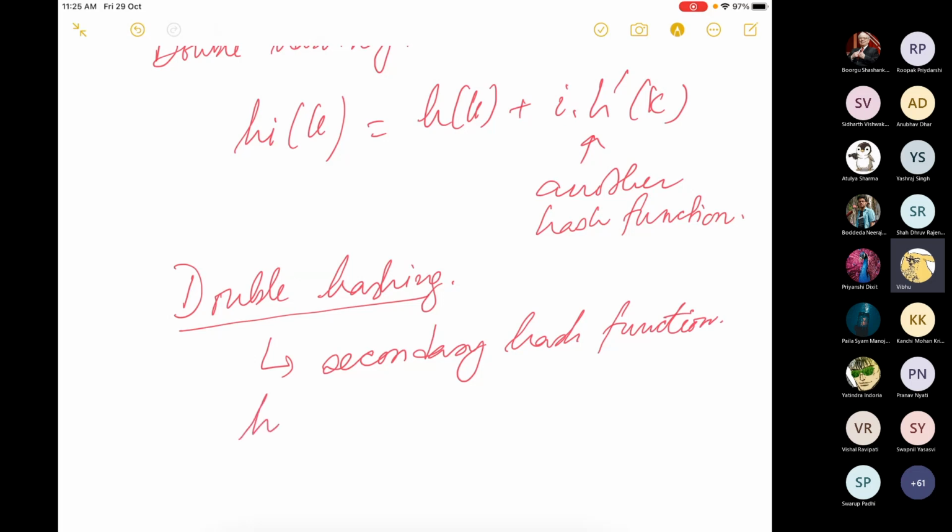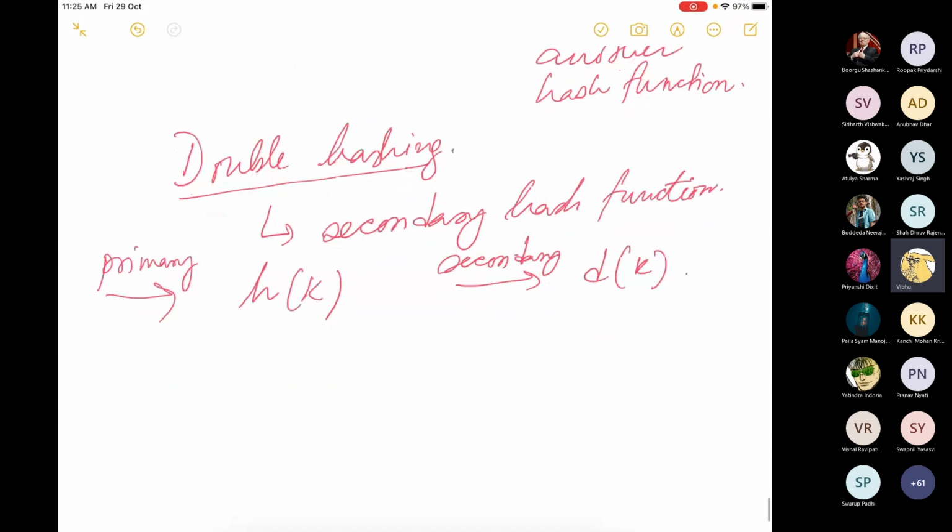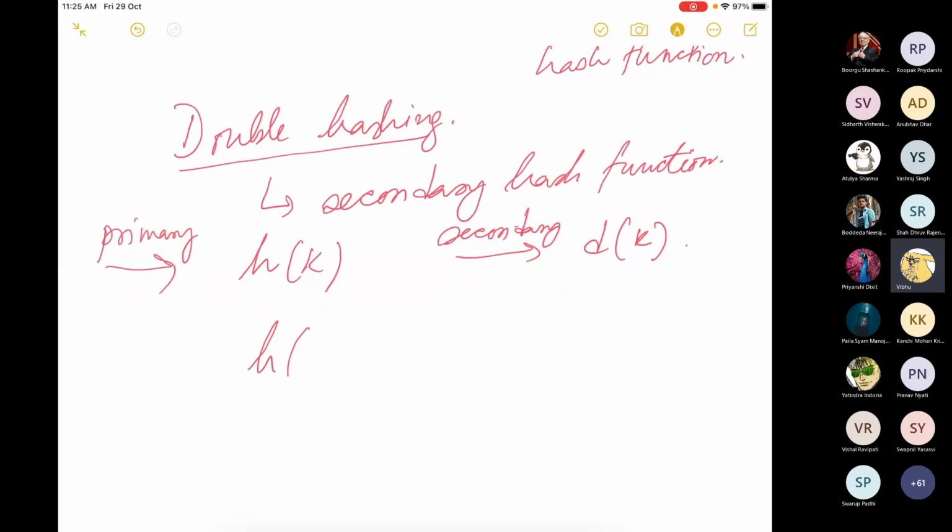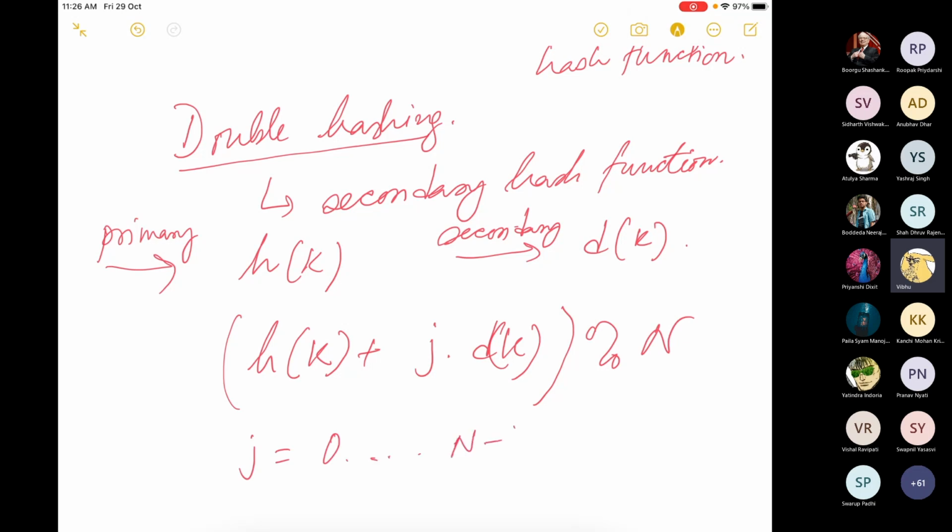So you have a primary hash function H(K), and a secondary hash function, let's say D(K). So your new hash function is (H(K) plus J times D(K)) modulo N, where J ranges between 0 and n minus 1, restricted by the table size.